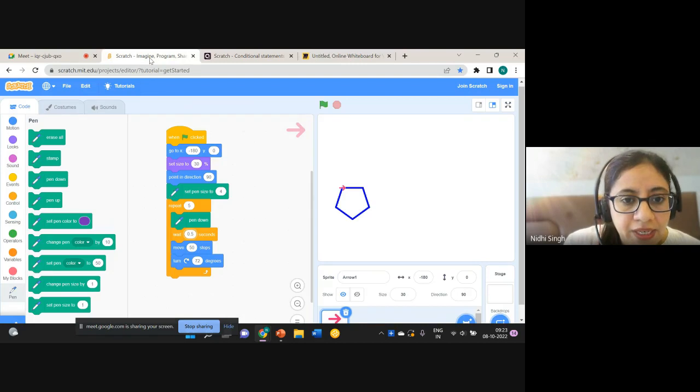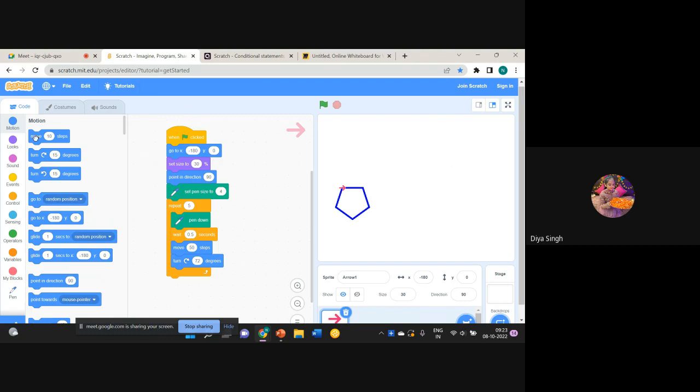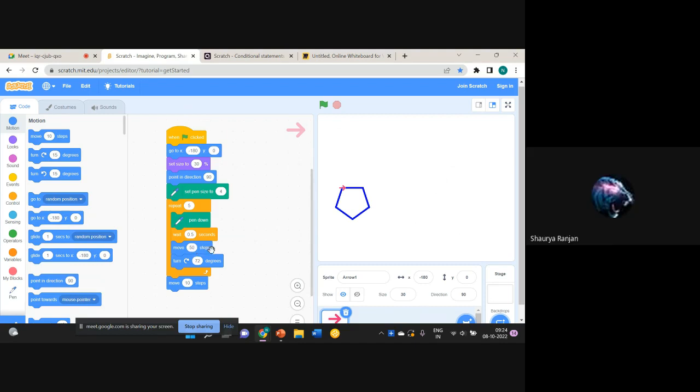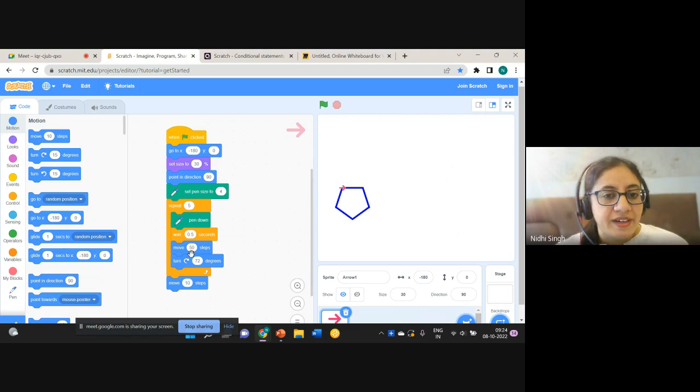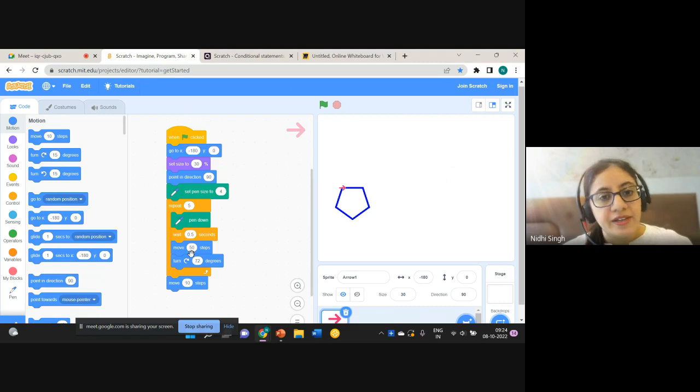So now tell me what changes I need to do here. You need to put a move forward block, move with a number of steps and repeat it. Okay, how many steps? I'm using 40. Why 40? Okay, in the beginning you are using 40 only? We can repeat. You can repeat any number of times, the number of pentagons you want, the number of times you need to repeat it. Okay?